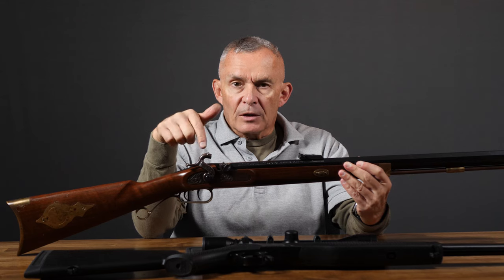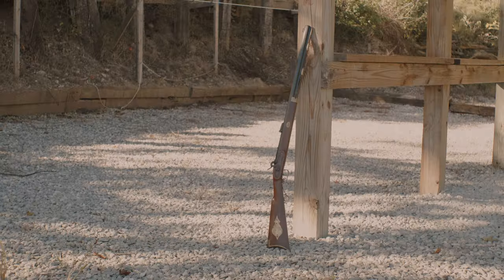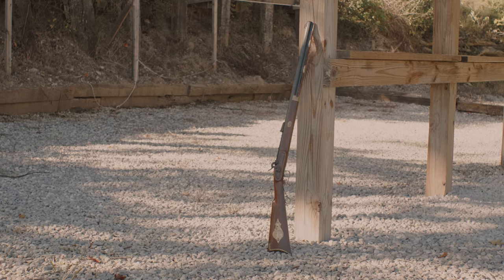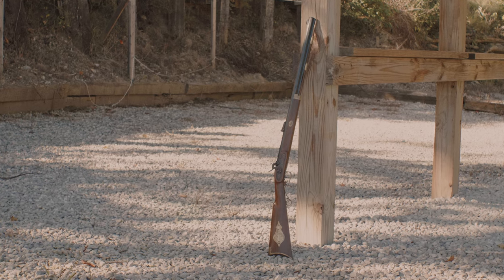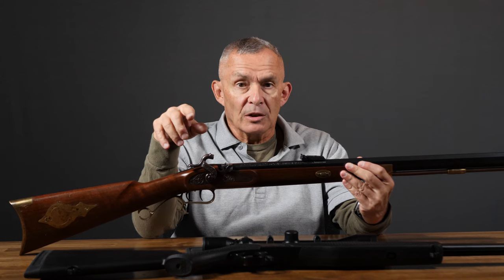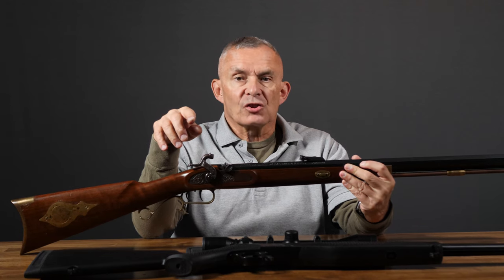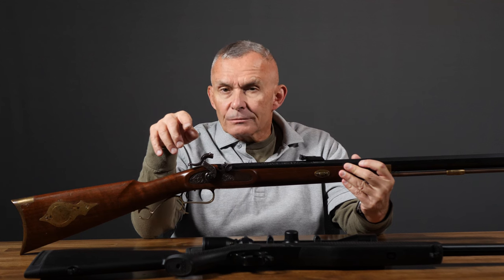Now, there's a lot of people that are required by some states to use just flintlocks. So we don't have a flintlock to show here today. That's a little different subject. We do have a cap lock or a side hammer, this one. And our ancestors used guns like this without scopes to harvest game for many, many years. There was a long period of time when the flintlock was the state of the art in rifle ignition systems. It just was. Longer, actually, than modern cartridge weapons have been.